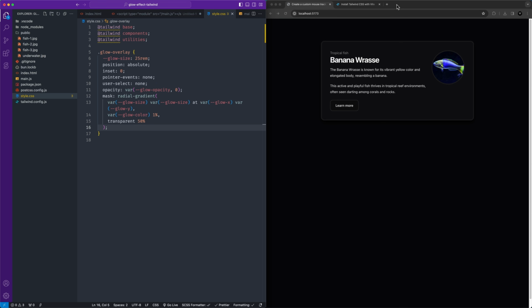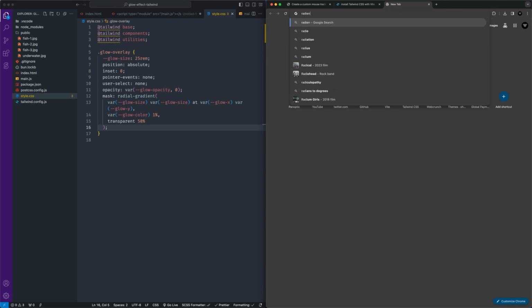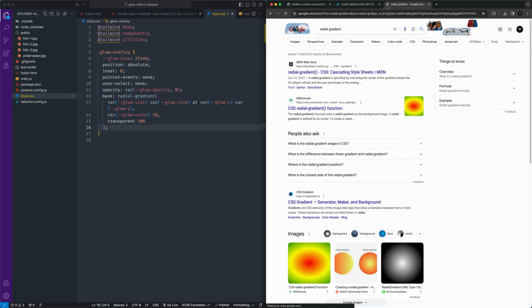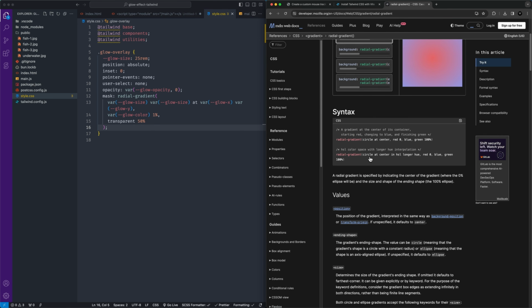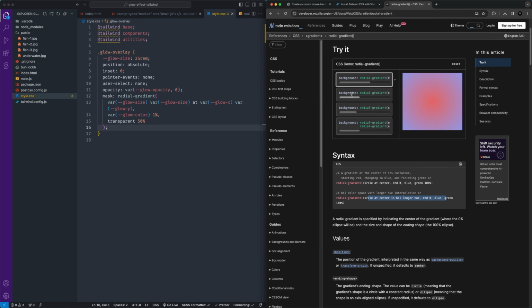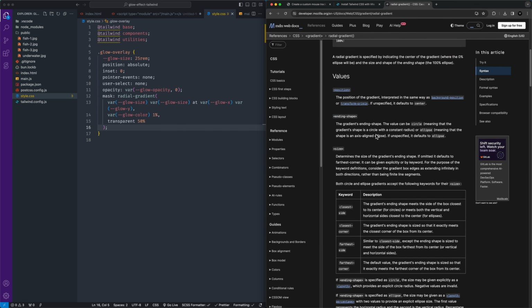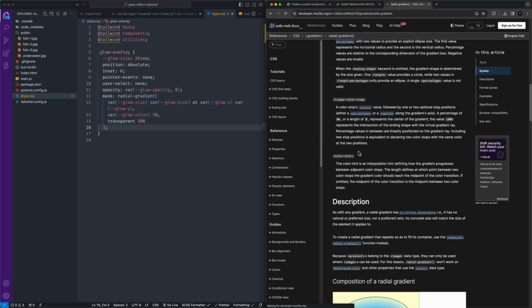So if you want to check out what mask or radial gradient, you can look at MDN. There's like a big schema of how it all works. It kind of does this crazy stuff. You can change pretty much anything under the sun and dictate where the gradient starts, ends, how it scales, all those things.